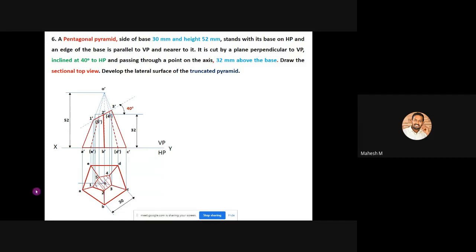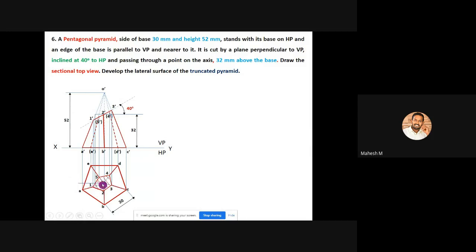So please look at this. There is no horizontal line in our top view. This one is a slant edge, and this one, and this one, and this one. So here we are having 5 slant edges. Particularly, there is no slant edge in the direction of horizontal. So that means you have to create an imaginary horizontal line from point O.